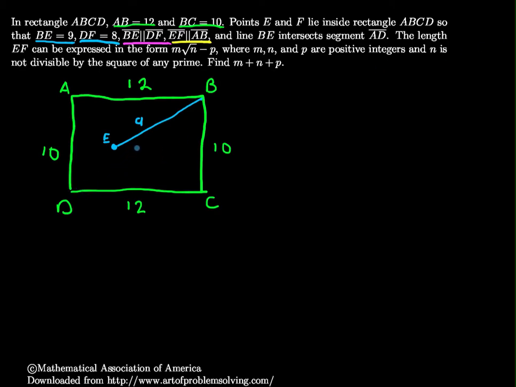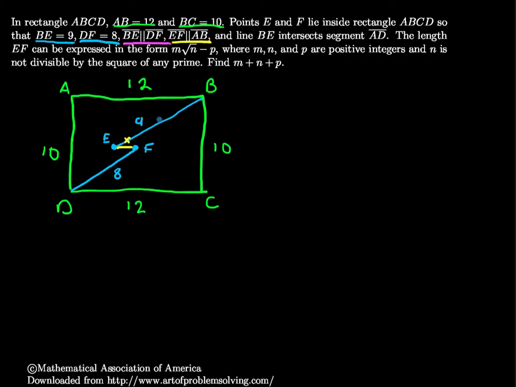DF, and F is right here, and I'll let you know why I'm putting it where I'm putting it. DF, so that's F. And this is 8. And we are looking for this EF right here. I'll call it X. We're trying to find this value of X right here. And a few other things.